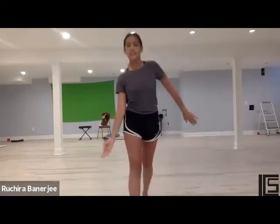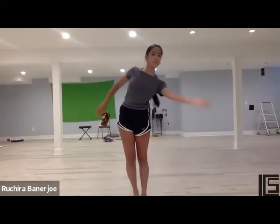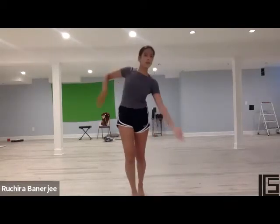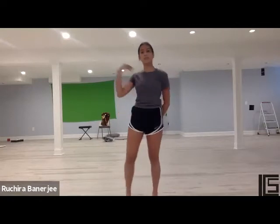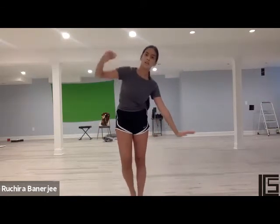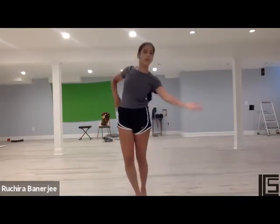So all you're gonna do is you're gonna bend and go like this, bend and go like this, and you can keep dipping your feet. So you go 2, 3, 4, 5, 6, 7, 8. Then we do 1, 2, 3, 4. All right, let's practice this again. So ready? 1, 2, 3, 4, 5, 6, 7, 8. Good? Any questions? No? No questions? All right.